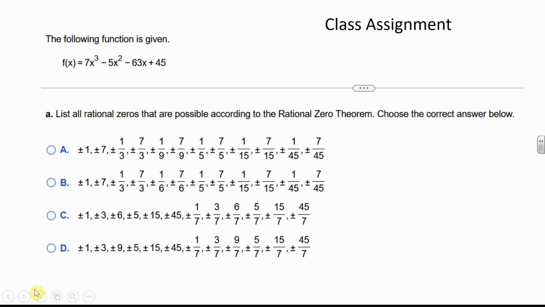Is 6 a factor of 45? What'd you say? D is D. D would list them all. Yep. Make sure you get those factors, right? Factors of 45, so that'd be plus or minus 1, plus or minus 5, plus or minus 15. What are the factors of 45? 3. And then you get 9, right? Plus or minus 9, you have to have that one. 3, yes sir, that's right, you're exactly correct. So it's 1, 3, 5, 9, 15, and 45. And then that's all over plus or minus 1, plus or minus 7. You divide each term in the numerator by plus or minus 1, and divide each term in the numerator by plus or minus 7. And then part D here would be all those possibilities. Okay. Very good.